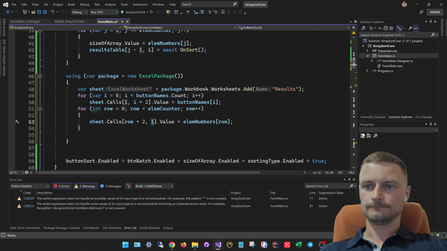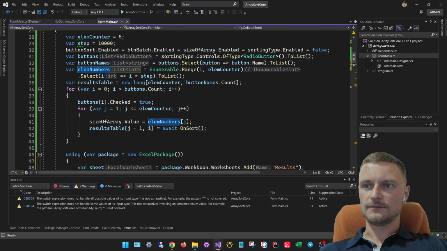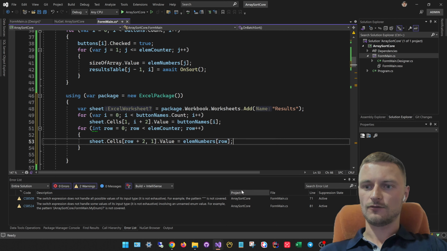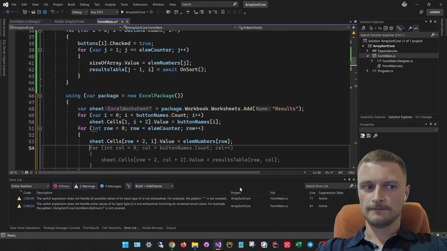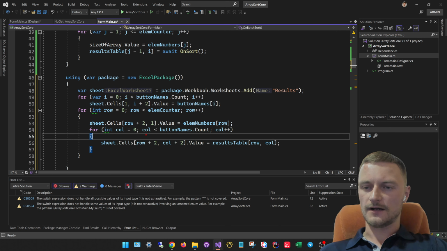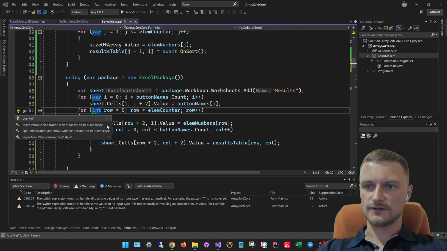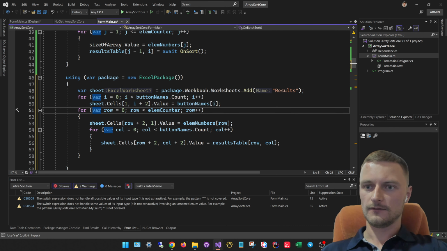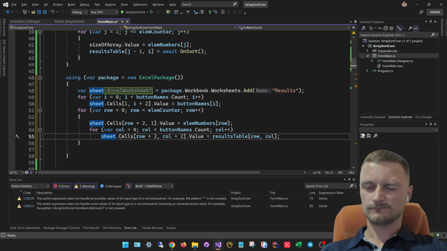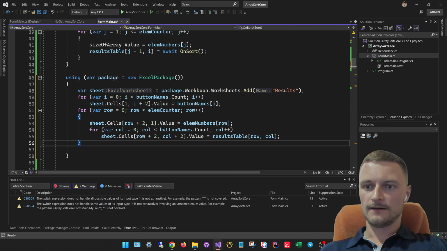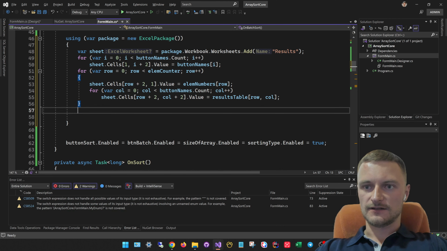So Cells row, column, value, and it will be equal to these element numbers. So element numbers we have as the list of our actual numbers. Next, I'm gonna also have the inner loop when we will write these values just to the table. So let's do it just this way. And that's the data population.